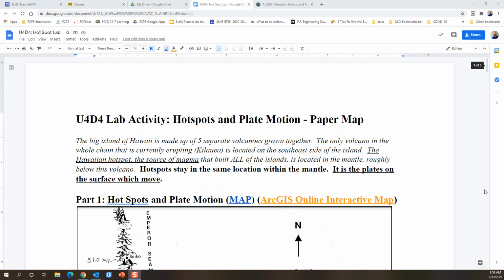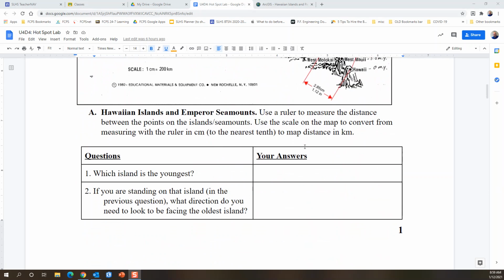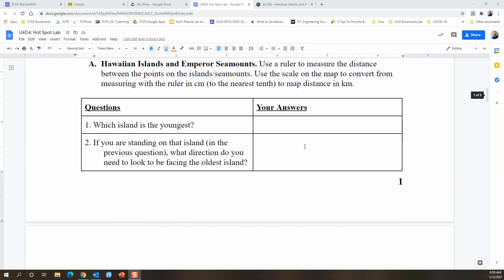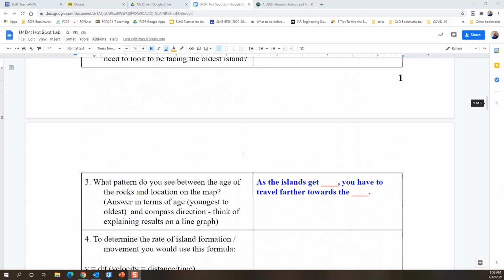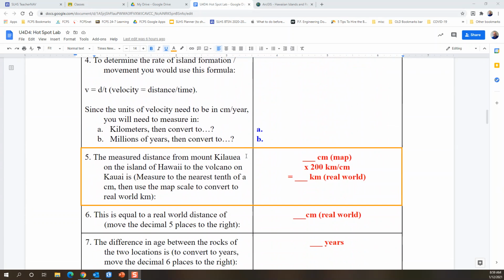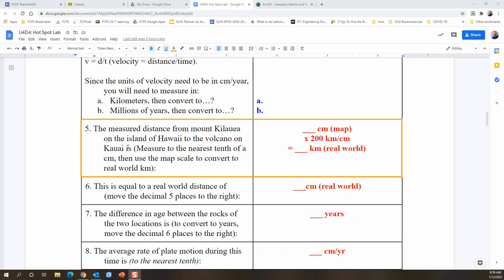Now back in the lab, you scroll down and there are some questions to answer. These are general questions in the beginning, like which island is youngest and so forth. But when you get to this orange box, this is where you record the distance that you measured. It says how many kilometers in the real world.